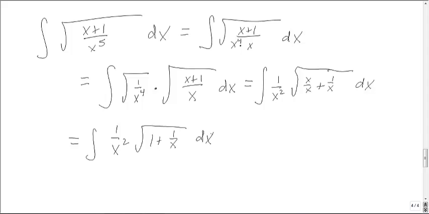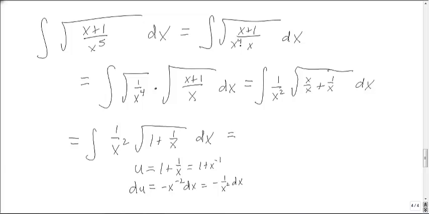So one thing I'll do, particularly with big expressions, is let u be the thing under the square root. So I'm going to let u be 1 plus 1 over x. I'm just hoping this works out. For du, 1 doesn't have a derivative, and 1 over x, let's rewrite this as x to the negative 1. So I get a negative x to the negative 2 dx. But x to the negative 2 is just 1 over x squared. So I get negative 1 over x squared dx as du. Well, that's pretty convenient because we already have the 1 over x squared here. We don't have the negative, but we can multiply the inside and outside by a negative to create that.